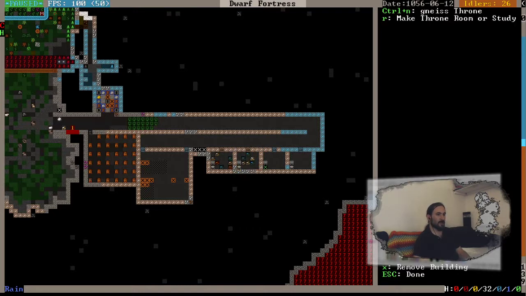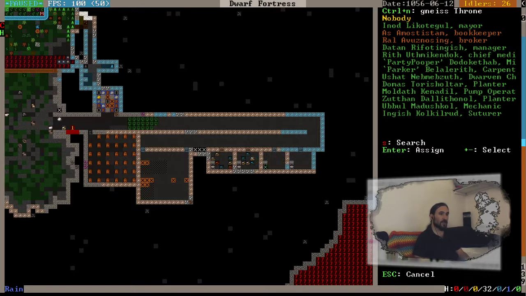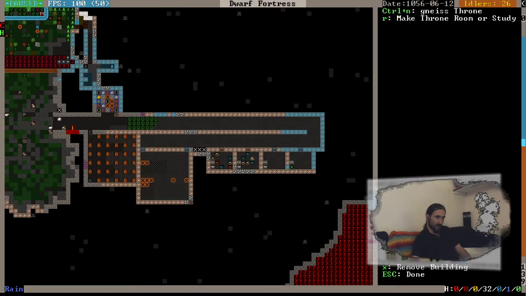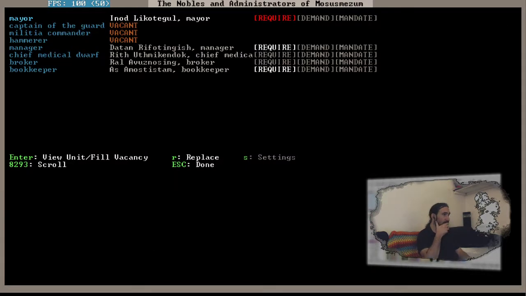Here's another office over here. This needs to be made into a throne room or study, which is, of course, a study. Assign the chair to our manager. Lovely. And we shall auto-allocate to the manager. Fantastic. Then, we get this last one. Does anybody else need an office? That's the thing. Let me go to the noble screen and check.